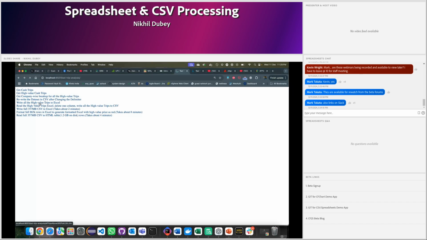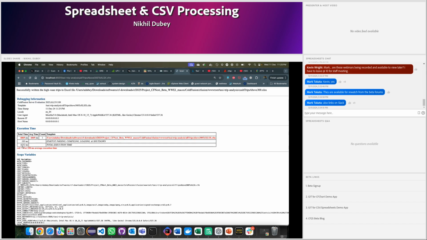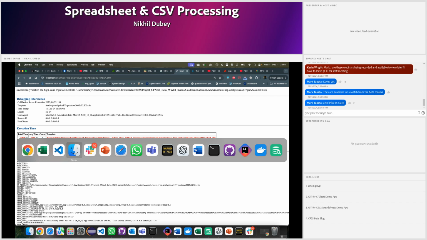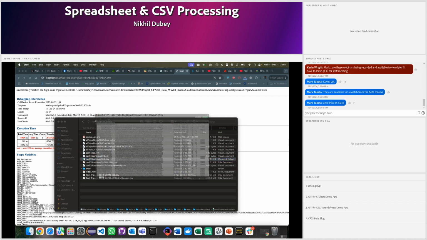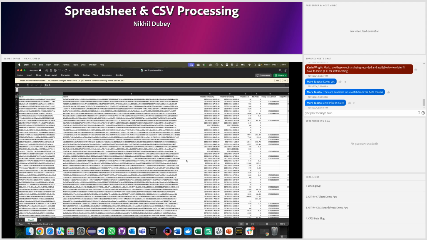We'll regenerate the Excel sheet. This one took around 6 seconds again. If I open this Excel, it is freshly generated, 11:25 p.m. Let me see the print orientation.